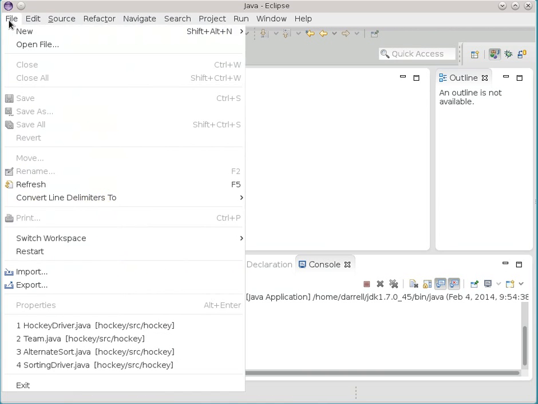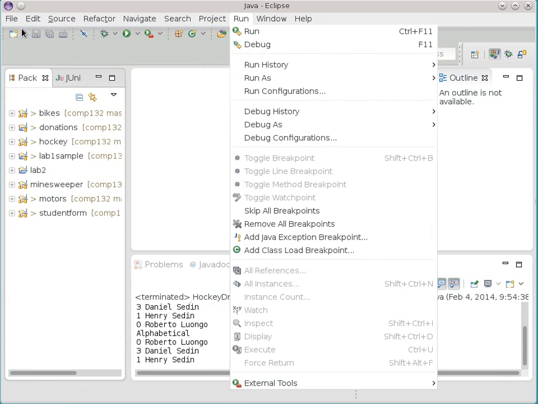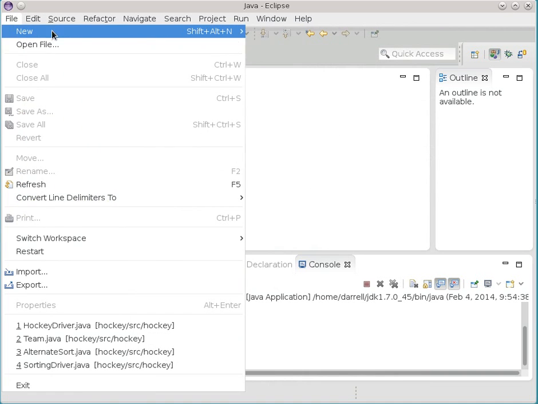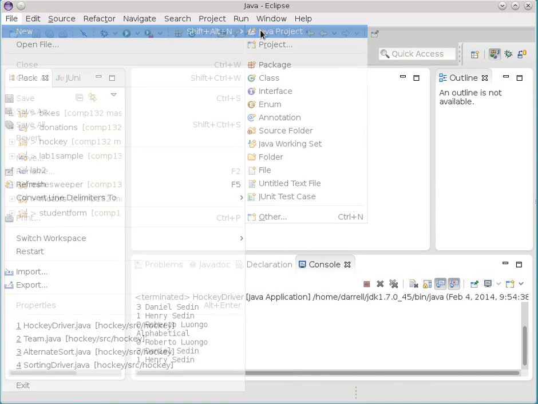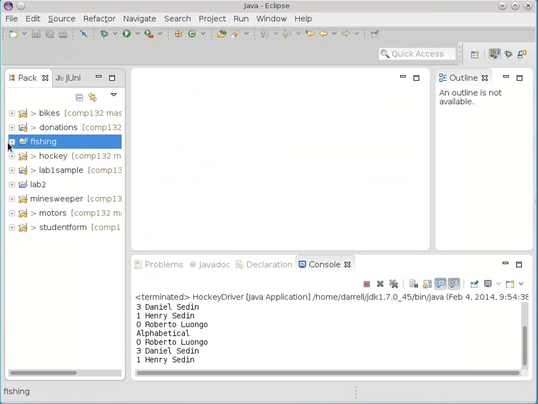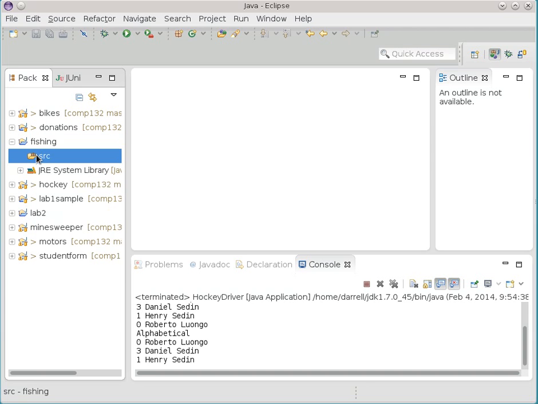Going to make a brand new Java project for a brand new idea, if I can ever get there. Okay, you remember the fishing example?